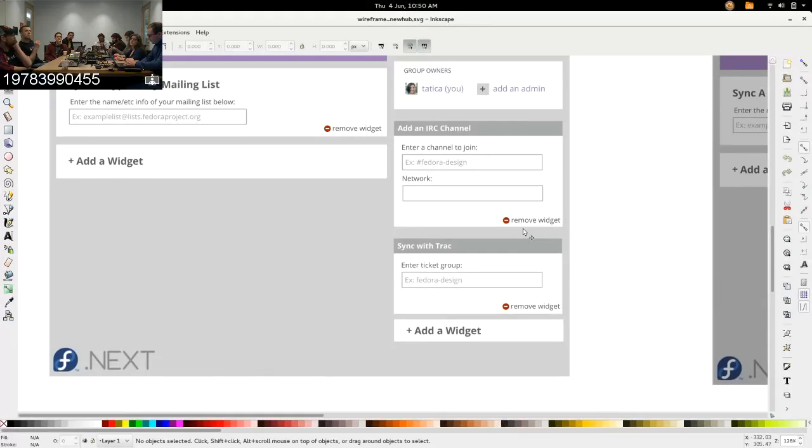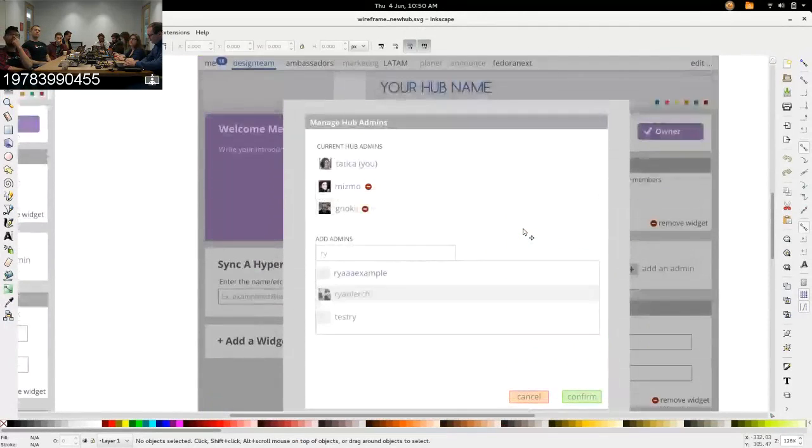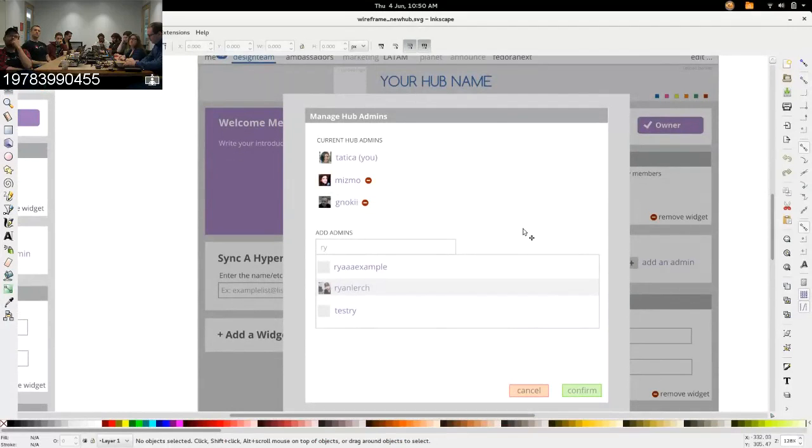Okay. So then, the add the widget, and then that'll pop up. I'm trying to remember where things are. This is like the hub admins. We thought about would this be on FAST or would this be on Fedora hubs. And I think because a group FAST admin might do different things than a hub admin, I guess. So if we wanted to keep that functionality separate, this is how you just go about it.